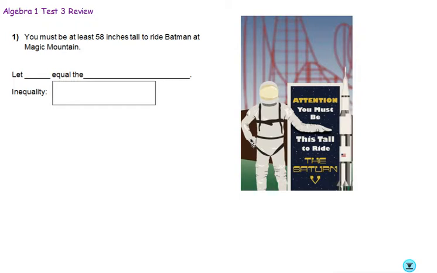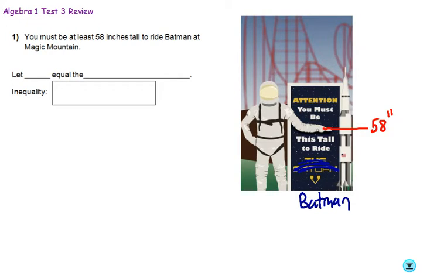So it says, must be at least 58 inches tall to ride Batman at Magic Mountain. Obviously, this is not Batman, or a picture of Batman, but you get the idea, right? You've been to an amusement park, and you have to be of a certain height to ride a roller coaster, for safety reasons. If you're above a certain height, you can ride. If you're below, you can't. So let's say, for instance, on this ride, that 58 inches tall is right there. Someone shorter than 58, no good. Someone taller, yes. So what we're trying to do is write that in terms of a math statement.